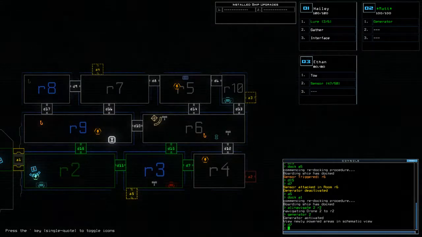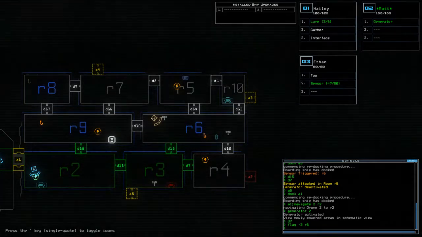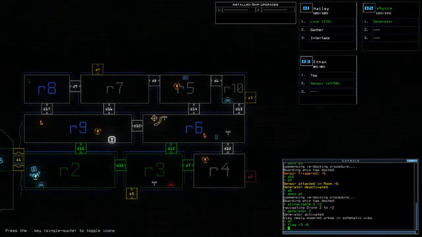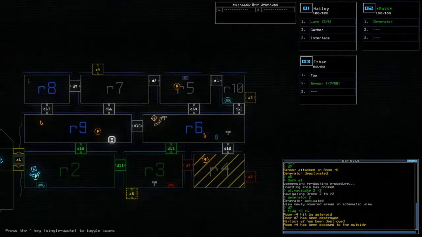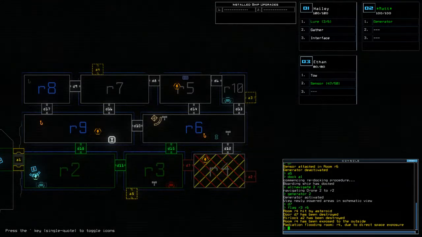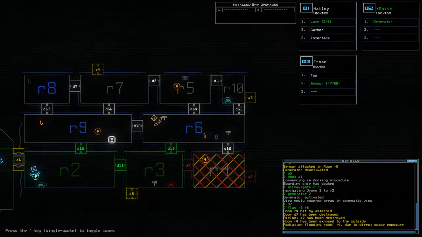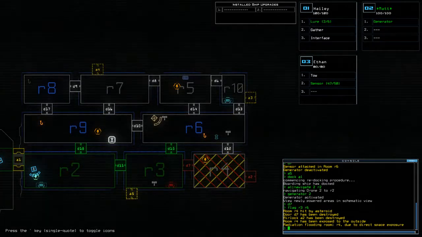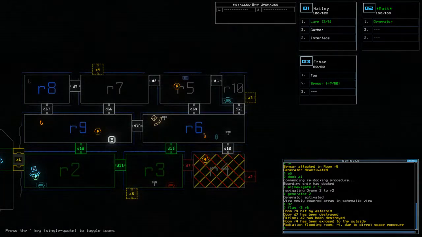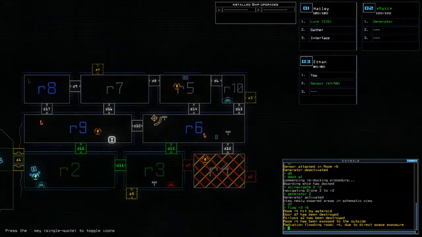Alright, let's see what happens then with this meteor impact, shall we? Where's it gonna hit? We were smart to get out of there when we did. Alright, so it's destroyed D7 though. So I think we're going to want to R3. Just trying to think of the other options. We could go R8.